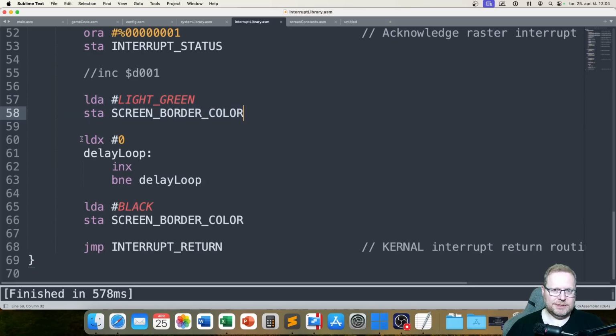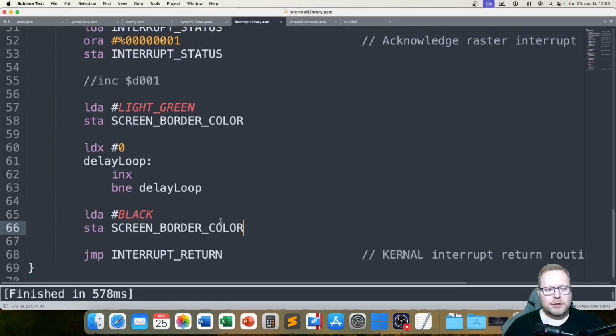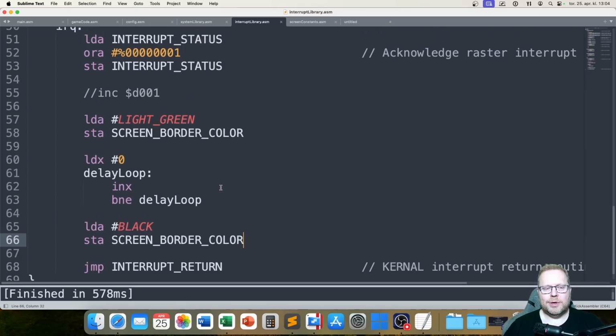And like we saw in my example before, I have a little delay loop here. Then after that delay loop, I change the border color to black, which is the reason that we see this fat green line at the bottom of the screen. I just did that to show you that my raster interrupt routine is actually working.